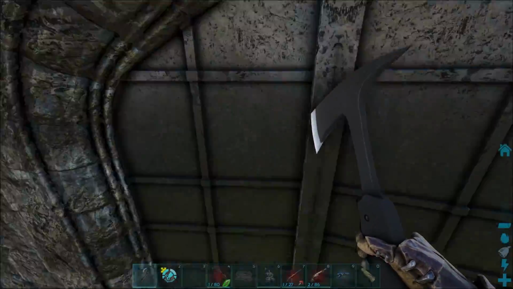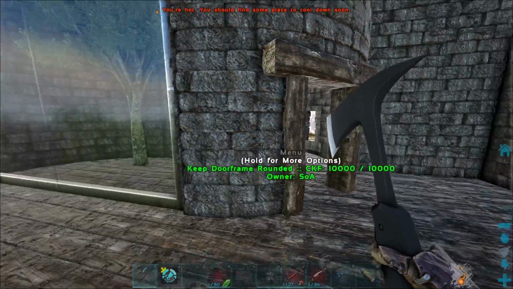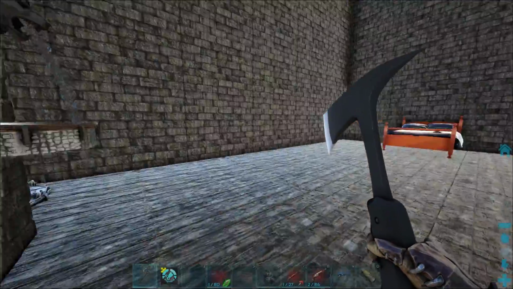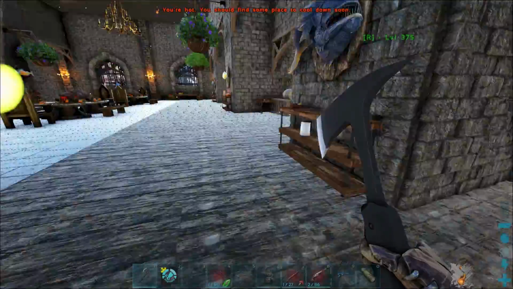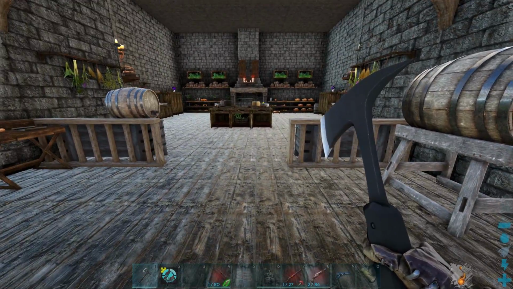Okay, crafting room cleaned up. Please tell me there's not any in the bedroom. Oh, thank god. This is my most prized possession, all the work I did in here. Woo! Okay, so I checked that room. Check this out, guys. Oh, sweet. I was pretty sure there were boulders in here.